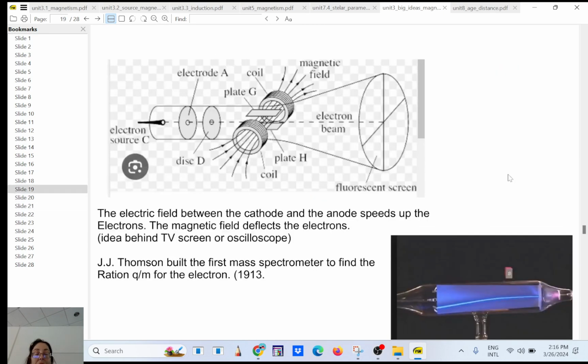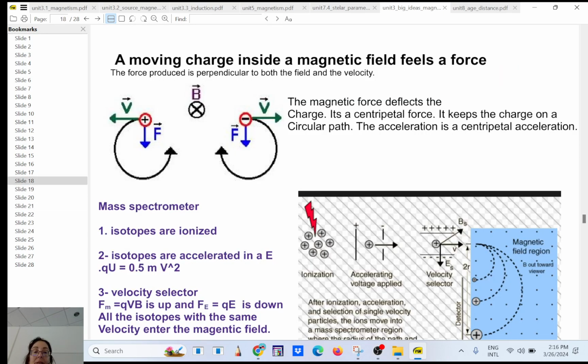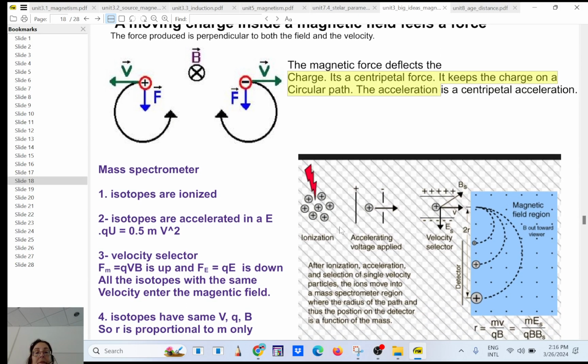And to go back, because many of you are going to work in a research lab, you see how a mass spectrometer works. We already talked about that. But first you have a bunch of isotopes, like neon. So neon has 3 isotopes. I pretend I know chemistry. I don't. I hate chemistry. But let's pretend I like it. So you have isotope 20, isotope 21, isotope 22.